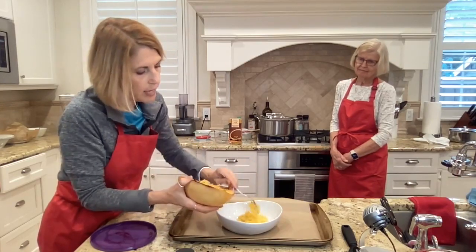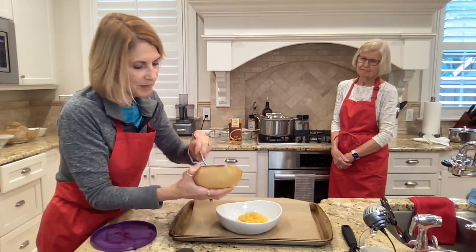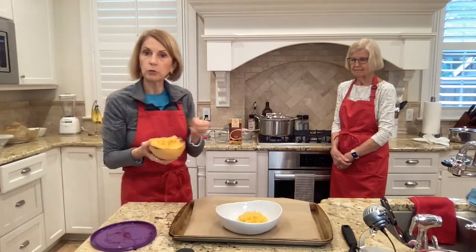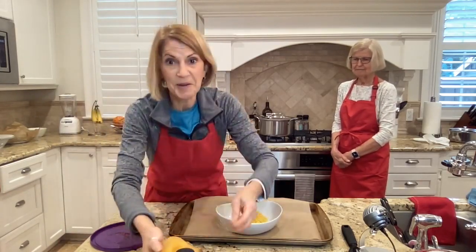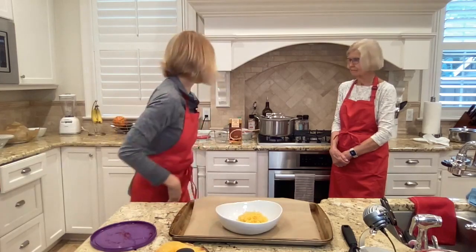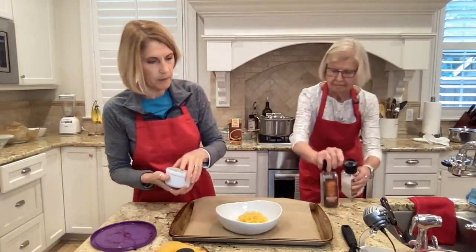Last night, we had a half spaghetti squash like this, and it fed three of us. So, depending on how much. What's nice about this is it's a low-carb alternative to pasta, gluten-free. So if you're going gluten-free, low-carb, this is the way to go, right? You can put a little bit of salt and pepper on that if you'd like. Let me just grab a little, yeah, if you would, that'd be good. Put a little pepper on.